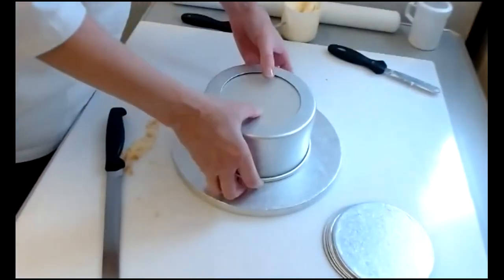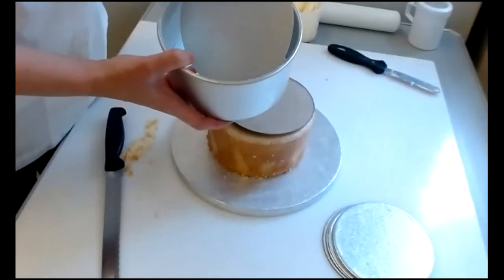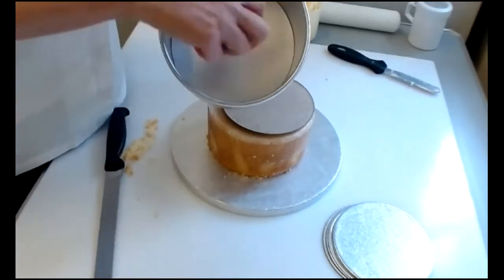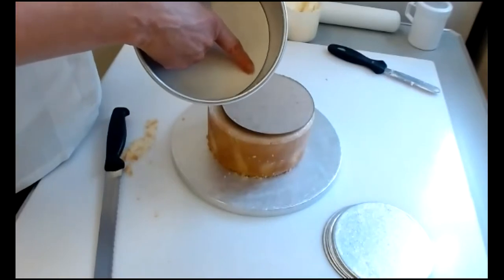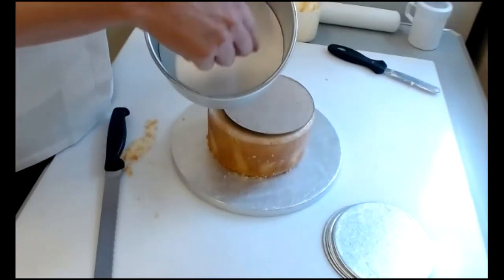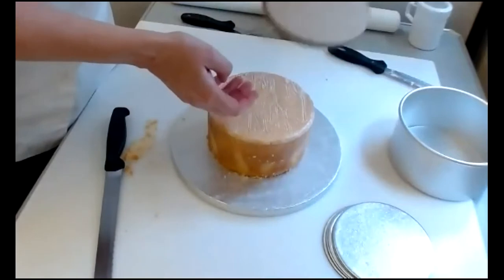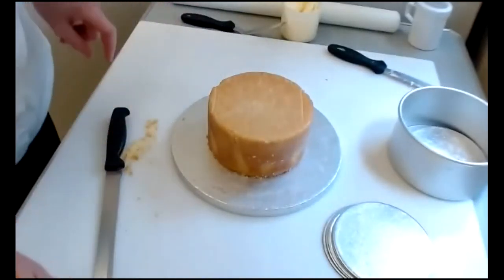Have a look over the cake and make sure you've got the same amount of distance all the way around the board so you know the cake is centralised, and then you can remove the tin. Just a quick mention on the tin — you don't need one with a separate base. The most important thing is that you've got a 90-degree angle in the corner. If you've got a springform tin with a little beaded edge inside, that's going to transfer onto the top of your cake. These stainless steel ones don't have to be thick because you can insulate your cake with greaseproof paper lining.